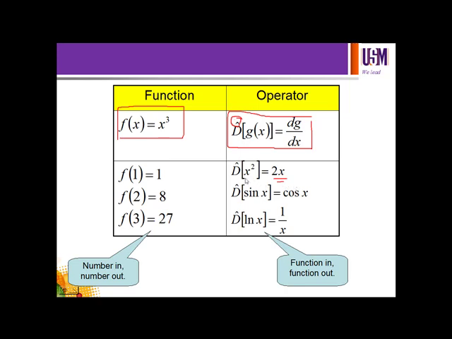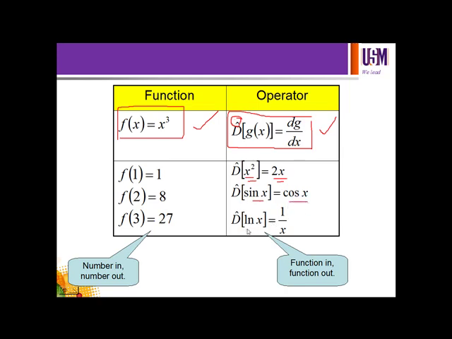That means we put in a function which is x squared, and the operator gives you another function which is 2x, depending on the definition. This is just an example, okay? If the operator acts on sine x using this rule or this expression, that means d sine x per dx. That means you differentiate sine x, then you have cos x. So basically a function in, a function out.